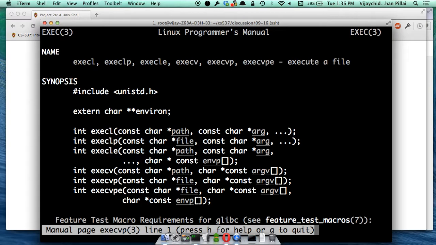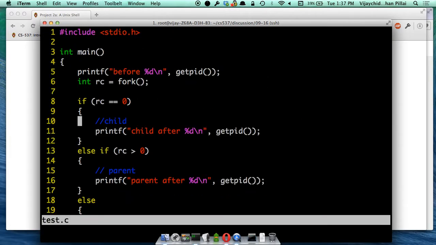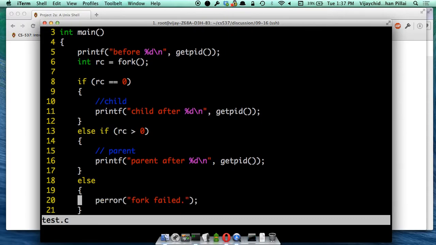If it succeeds, what will happen is your current process will die and will be replaced by whatever it is that you're giving execvp. For example, let's say we want the child to do ls for us, right? So the child will die and will be replaced by ls, which will then run for us. So it is a weird system call, and I'll demonstrate it and you can see how clear it is.